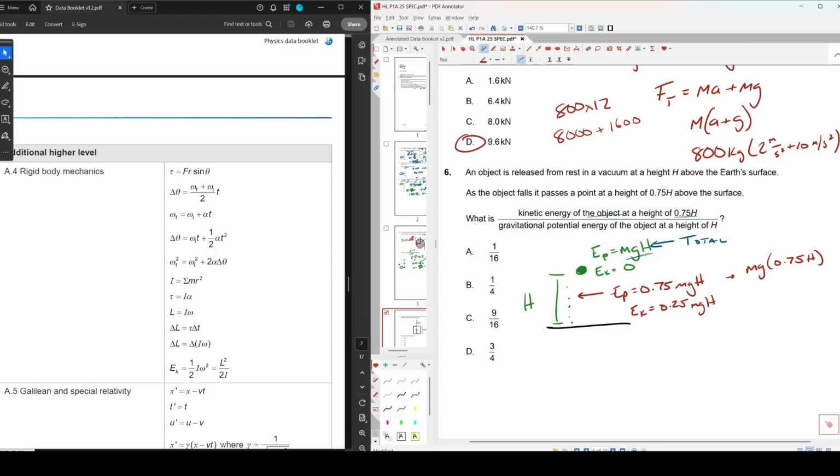Okay, so to do this fraction, I'm just trying to be careful with how I set up this fraction because it's kinetic over gravitational. The kinetic energy at 0.75 h is this much. So that fraction is going to be 0.25 mgh over potential energy at a height of h. That's just my total energy. Well, I'm thinking it's just B. Yeah, it's just a quarter. Okay, so sketch it out. Picture what's happening in terms of total energy. That seems to me like it's going to be 1/4. Okay, let's keep going.